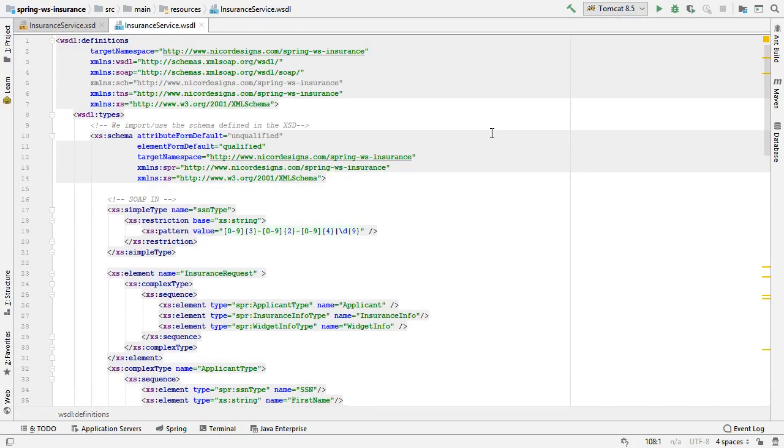In our next video, we will have a look at starting to generate the actual Spring SOAP service from the basis of Maven. And this concludes our manual WSDL generation video.